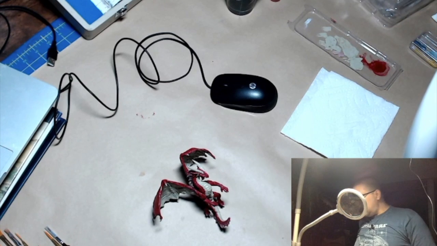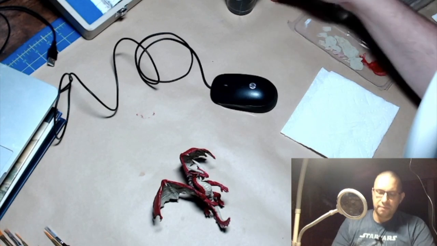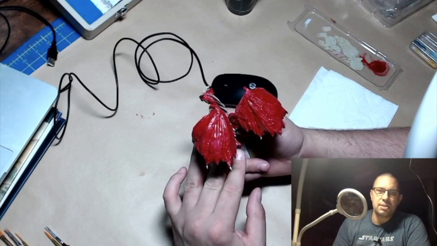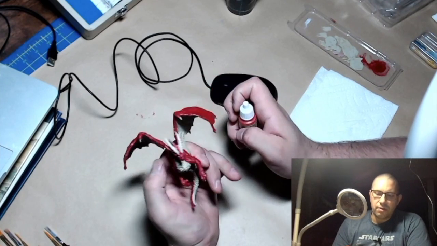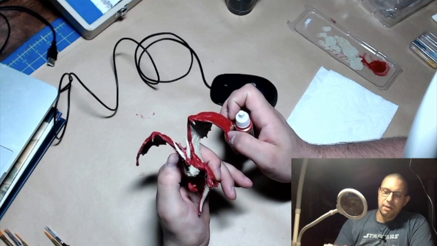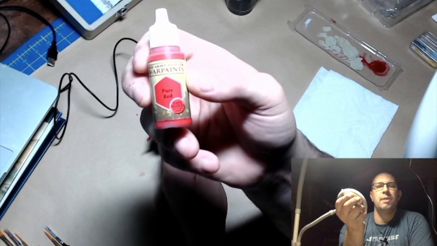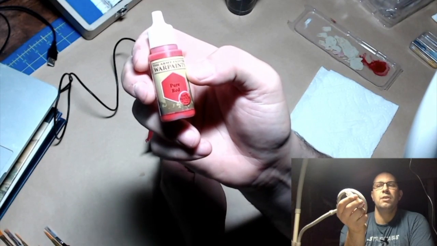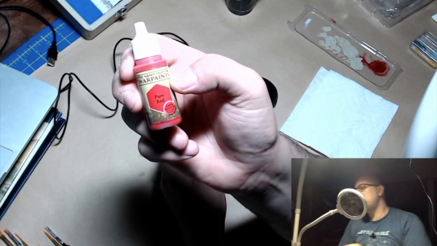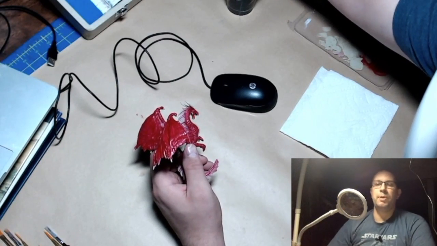So let's see. We are going to start off with, I think for this next stage, I've watched a couple of videos of not this dragon, but something similar. And so I believe I want to go with this pure red. I'm using Army Painter War Paints. There are many different paints that you can get. There's Citadel, I've heard of Reaper Paints.